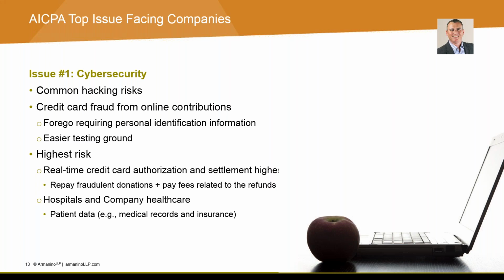And they said, look, Target should have known that it was such a large target, no pun intended, for credit card hackers, you should have known you were going to be breached at some time. It was reasonably likely, therefore you should have carried a liability for this. So the AICPA has looked at this not only from what is the cost of a breach for an individual organization across industries, but how should we be accounting for them? And how should we in turn be protecting ourselves?